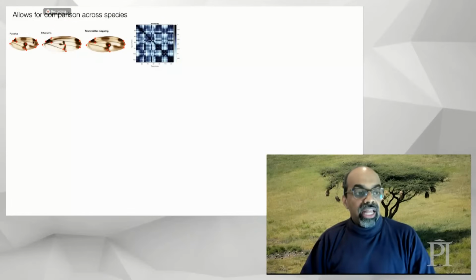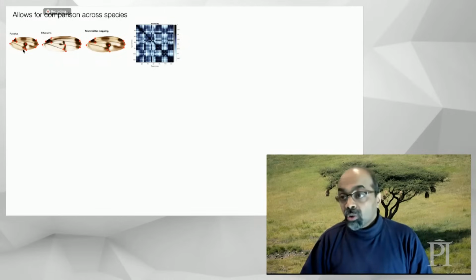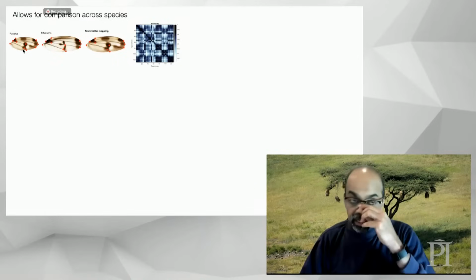You can, for example, compare across species. You can look, for example, at different wings from different species, and then look at the positions associated with where the veins intersect and ask where they were transformed using these quasi-conformal or small variant of that called the Teichmüller map. And then you look at the similarity of the maps.